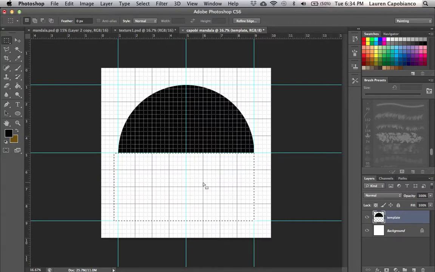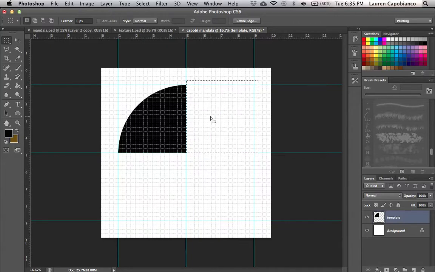Awesome. Okay, next step. It says use the rectangular selection tool, select the right quarter of the circle. So now I'm going to click over here on my blue line and select this whole section over here and do the same thing. Click delete on my keyboard to delete that.